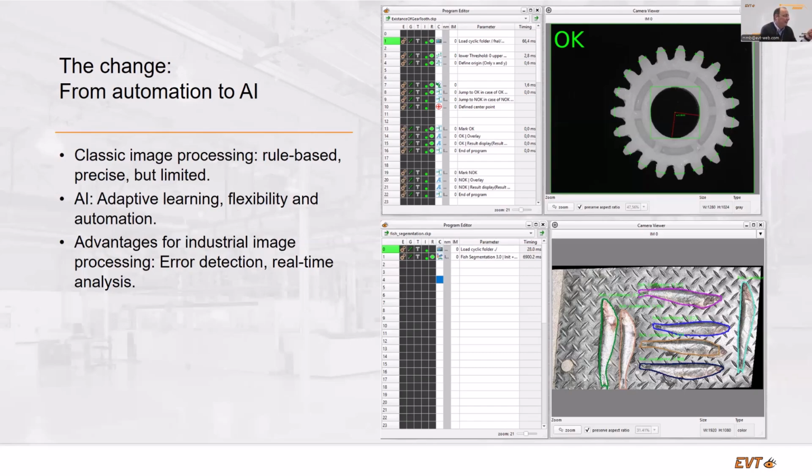So this is the challenge which has to be solved, because more and more the products are more difficult. Here I selected the fish. Of course, there are other tasks. For example, you have screws on a metal surface and you have to check, are all screws there? It's exactly the same. The fish is, first of all, the food industry is a nice industry, and second, it's a nice example for that.